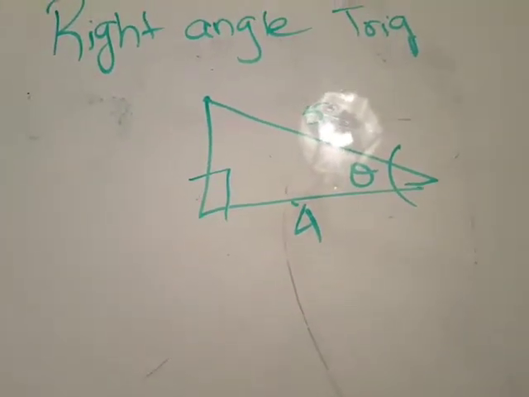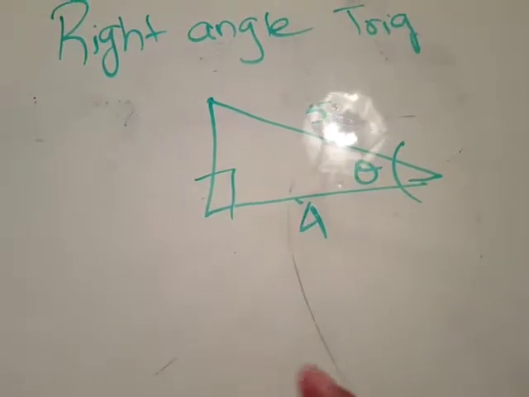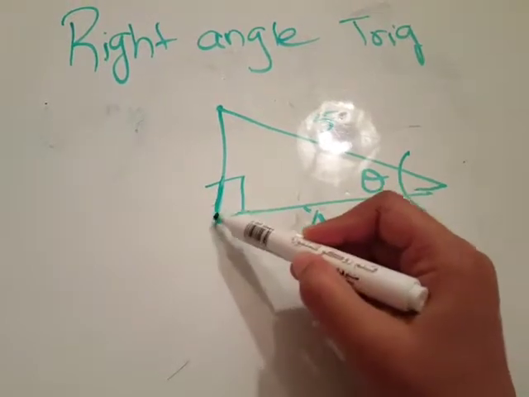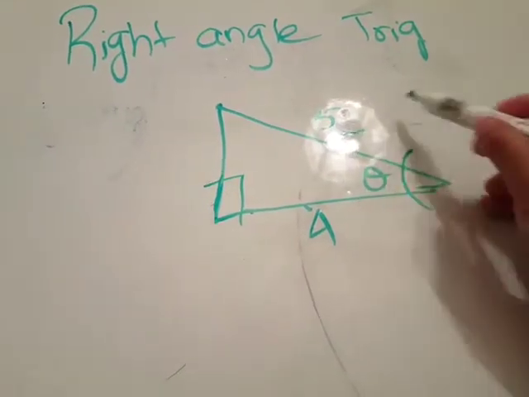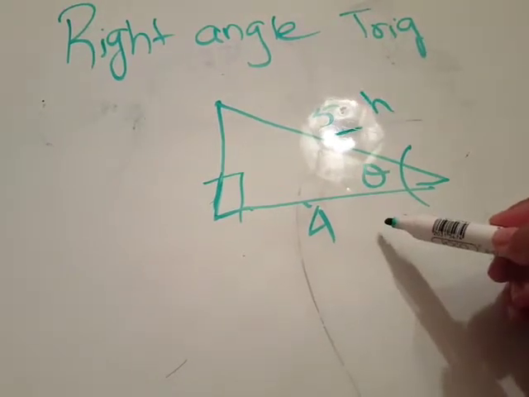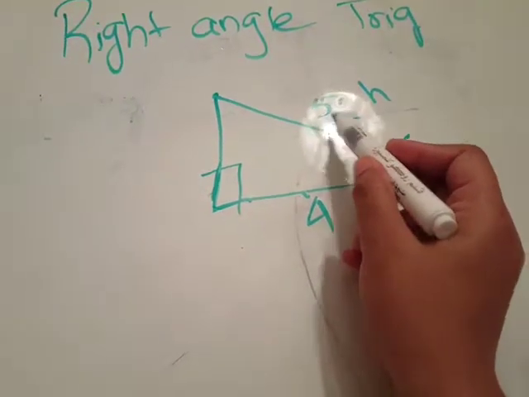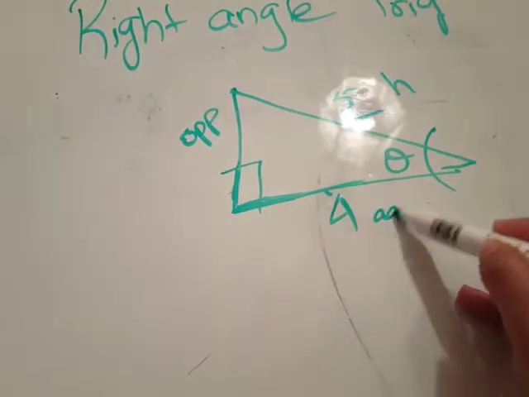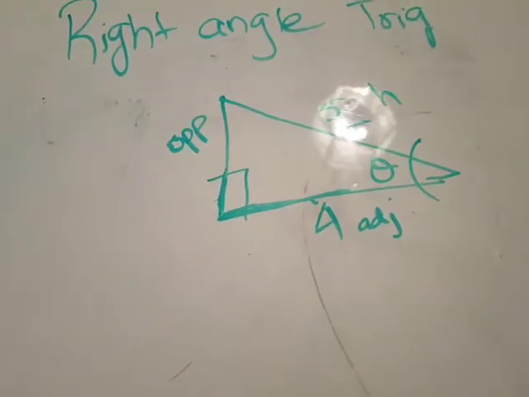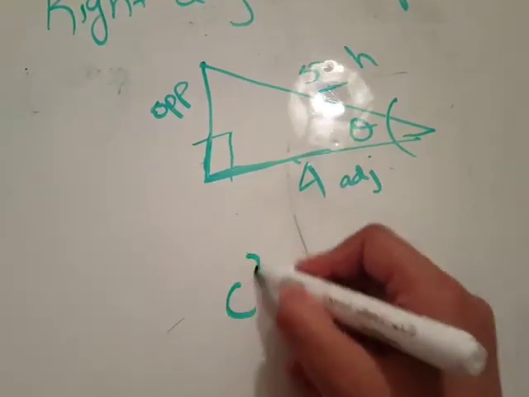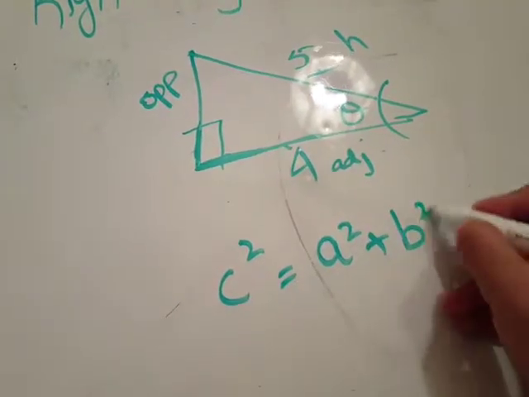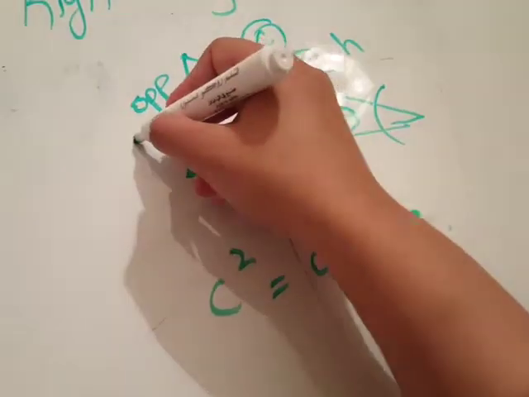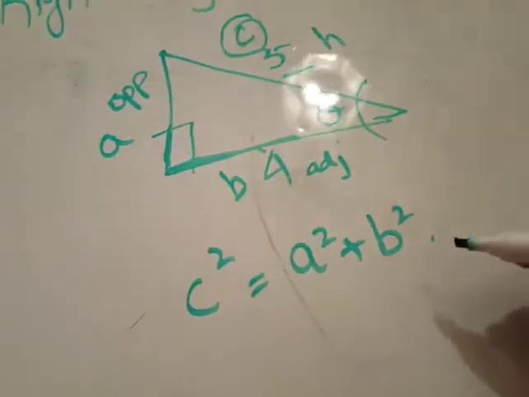What I told you in the last video of trigonometry, which was part 1, is that if this is the right angle, this side opposite to it is the hypotenuse. Any side that is opposite to the angle is opposite, and the side next to it we call adjacent, right? So what is the Pythagoras theorem? Pythagoras theorem is c square equals a square plus b square, right? This is c here, and let's name this a and this b, it doesn't matter.